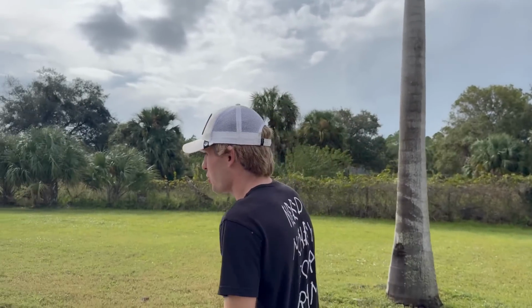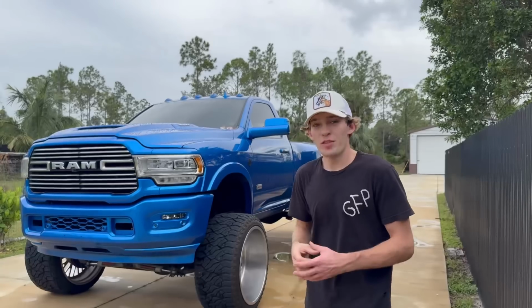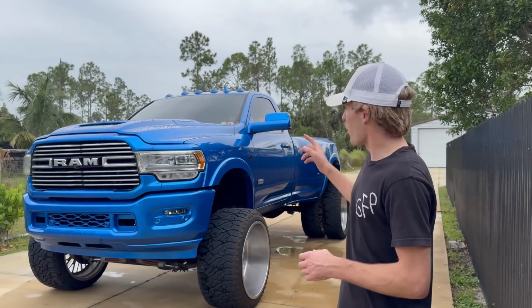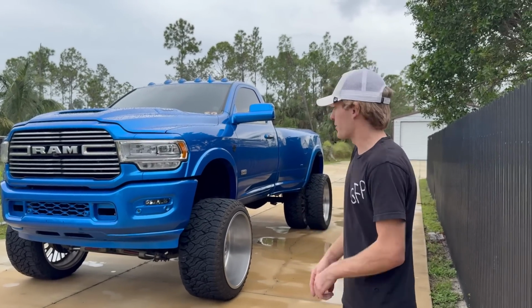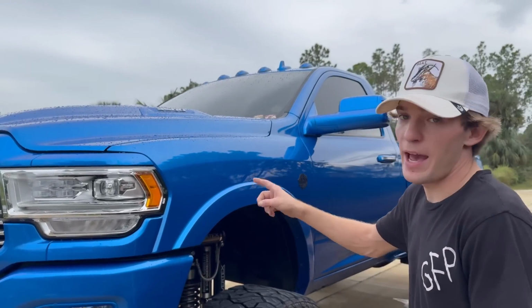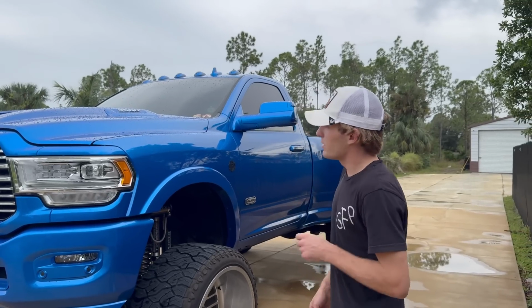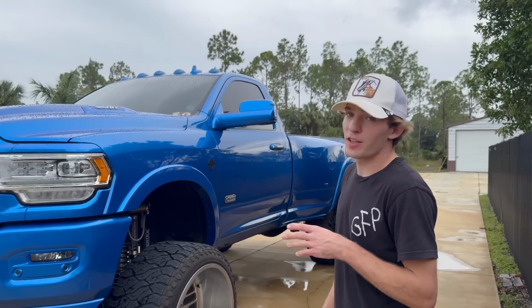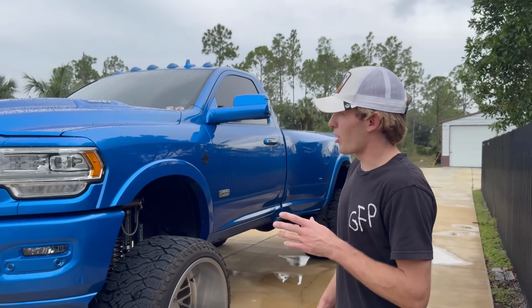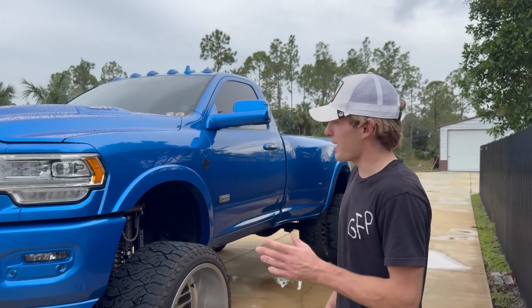This thing is huge. Oh my goodness. God, it looks so much different. So this is a 2014 single cab long bed dually with the G56 from the factory. It has this beautiful blue paint job. I believe he painted this truck to match his crew cab that he built that Gabe bought off of him. But I know when he did the 5th gen front swap, it wasn't just a let's slap fenders on it, a grill, a bumper, and a hood. There's like a lot entailed for this truck to make it look like this.